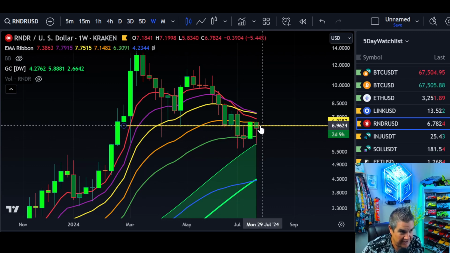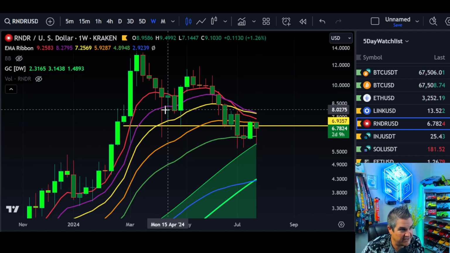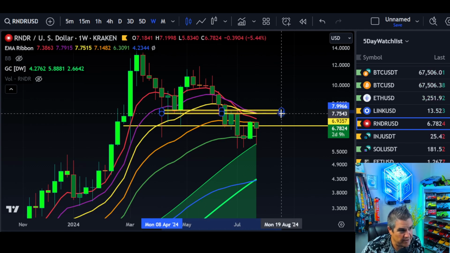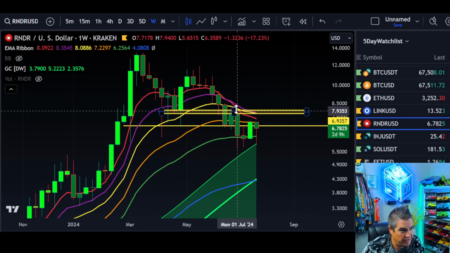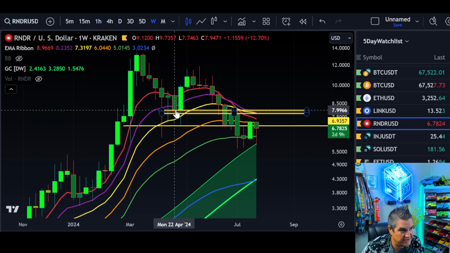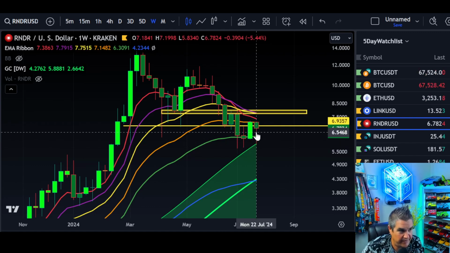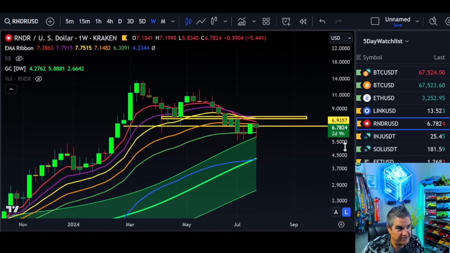Back above, get back above 7. On the weekly chart, the macro, look at it, it's 8. Look at that level. Look at that zone. The previous nuke low, close low in April. Look at that, right under the 21 EMA. We found resistance after previous multi-weeks of support, and we've just been back in the dark hours for Render. Get us back above 8 and blue skies and launchpad loading. Right, so that's what we're looking for.